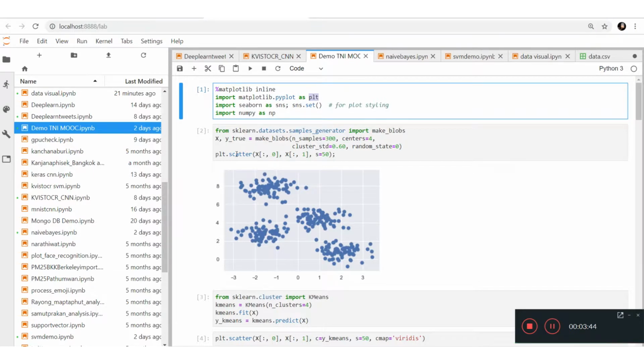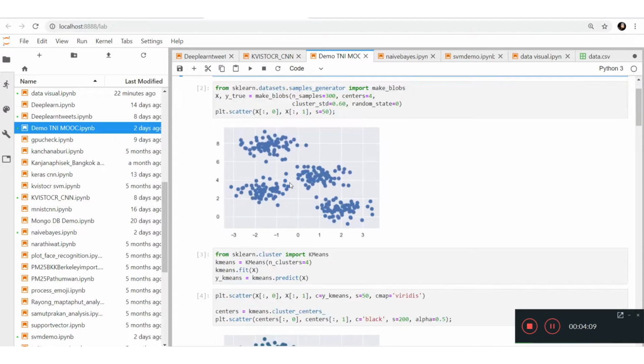So here we use plt.scatter of X[:, 0] and X[:, 1]. So here we have X of 0 and X of 1. So we have the blobs, and they are all taken in here. So s is equal to 50.